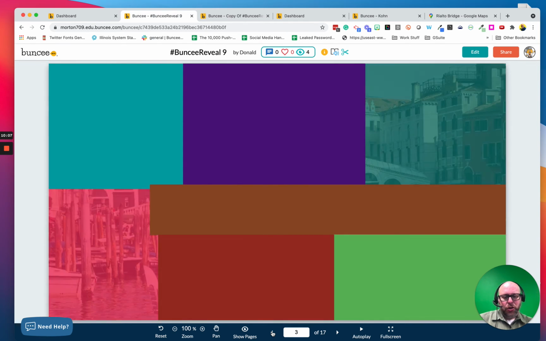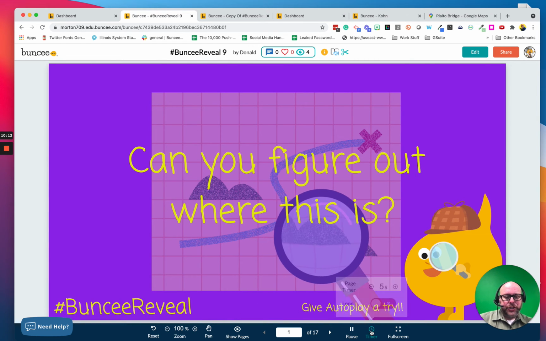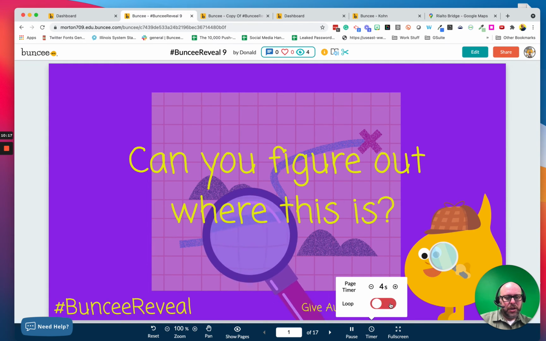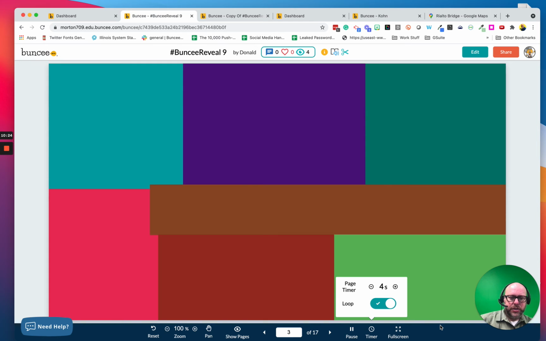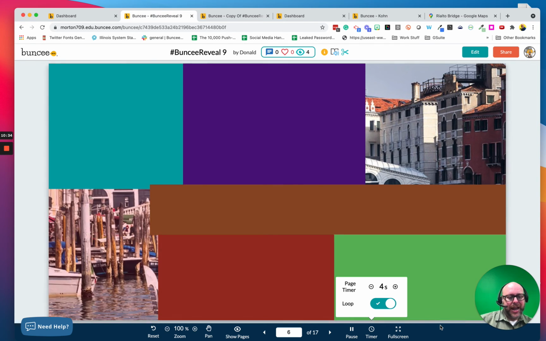If I go to autoplay and I do the timer, I think the perfect time is 4 seconds. These slides here don't need to be on more than 4 seconds. But 4 seconds is too fast here. And because you have to do the whole presentation at one time, that's why I double those slides up. So really a 4-second slide is seen for 8 seconds, and then this loops through.